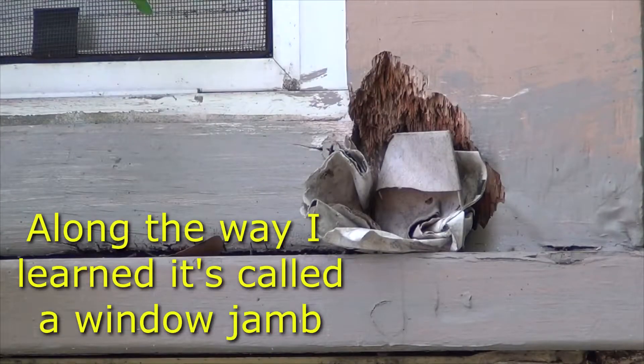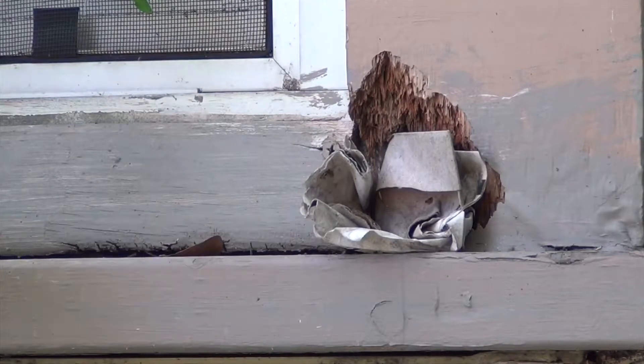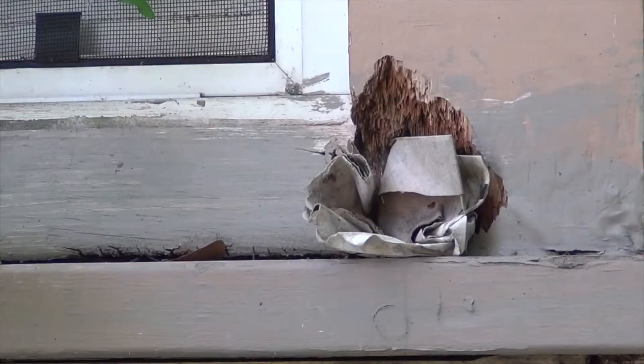This is a hole in the boards around my window. Some little critter, probably a squirrel, decided she wanted access to the house. I've had trouble with her before and I've been able to stop her from gaining access. I've stuck a piece of cardboard in the hole so it's easier to push out than in — it's been there for a couple of months. I just wanted to make sure there was no animal stuck inside before I patched it, so I'm going to walk around and pull the cardboard out of the hole so I can start prepping the area.